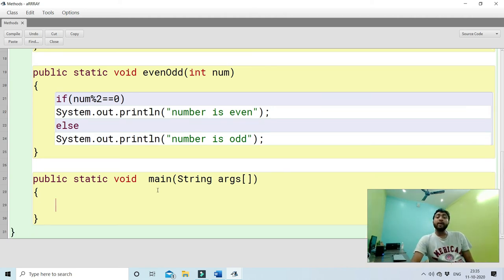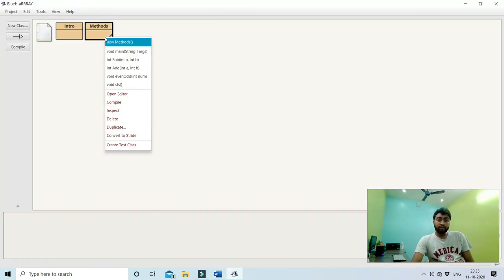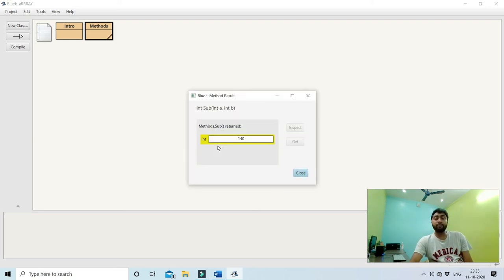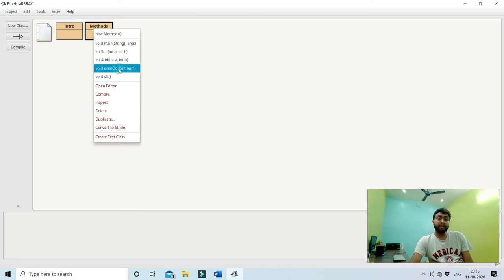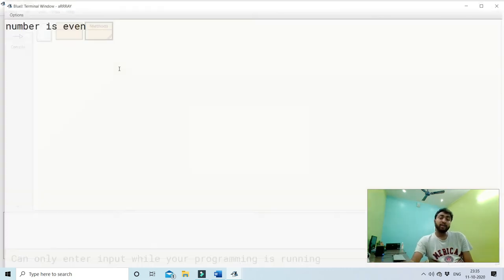Now here I'm going to use the evenOdd function. Just before running it, I'm going to show you the functions I have written, such as the subtraction function. Maybe I'm giving 500 and 360, so you will get your answer, 140. And if you run the evenOdd function and hit maybe 56, it is telling number is even.